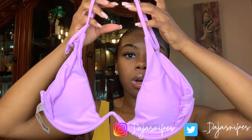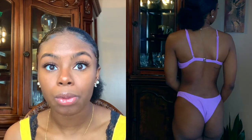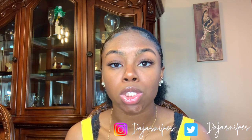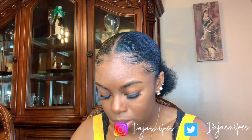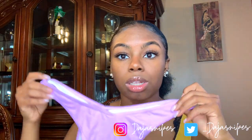Next we have this purple bathing suit — it's very cute. You'll see in the try-on portion how it looks. I wish I would have gotten this in a small; I bought it in a medium because I had a similar one last summer that fit really weird. I got a medium in the bottoms and a small in the top, and both fit kind of weird. I definitely would buy this again in a small because I absolutely love this color — it looks phenomenal on my skin. The bottoms are again on the cheekier side.